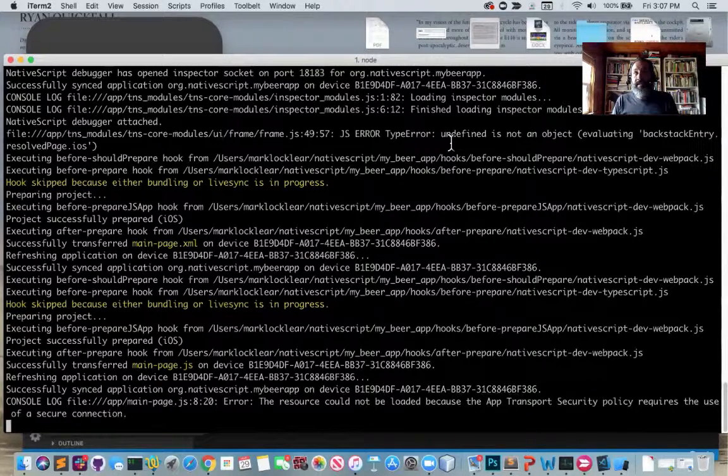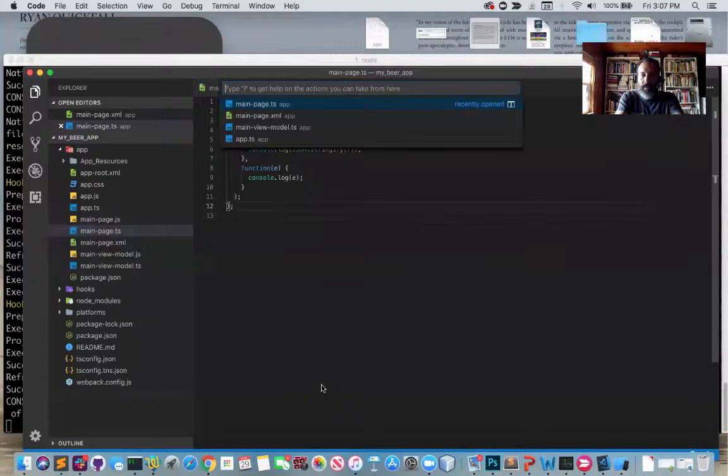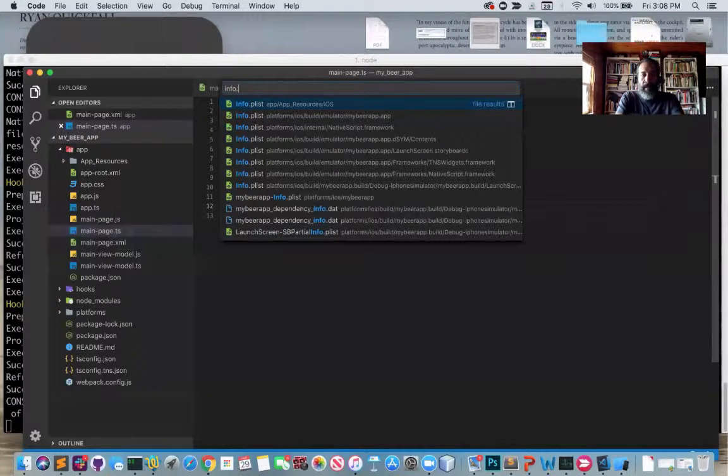So again, I've got this sort of caveat inside my blog post. Anytime you're grabbing live HTTP data, and if I had this HTTP server running locally, I think it would be okay to get it. You don't have to make this change. But we're going to have to make some modifications to our info.plist inside our mobile app. So if I search here, plist, yeah.